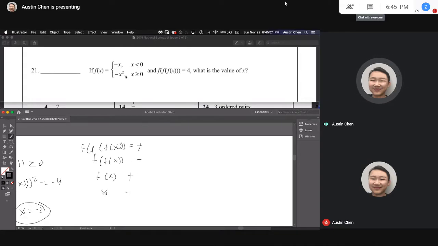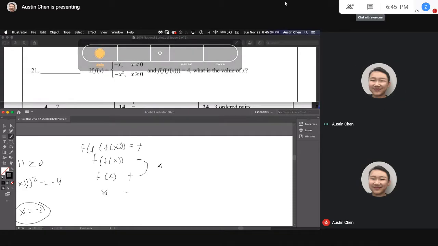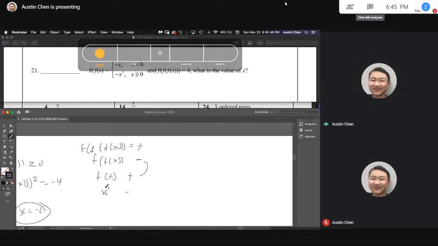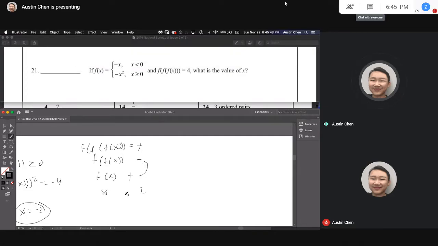So how many times do we change a positive into a negative? Well, only one time here, right? Which means the magnitude of 4 as we go down here will be unchanged except for this one square in here. But this square is going up, so if we're going back down, we're going to square root the 4 one time, right? So then that tells us that the magnitude of our x here will have to be 2. And we know its sign has to be negative, so that means our solution has to be x equals negative 2. So if you notice that, that might be a slightly faster way to do it.